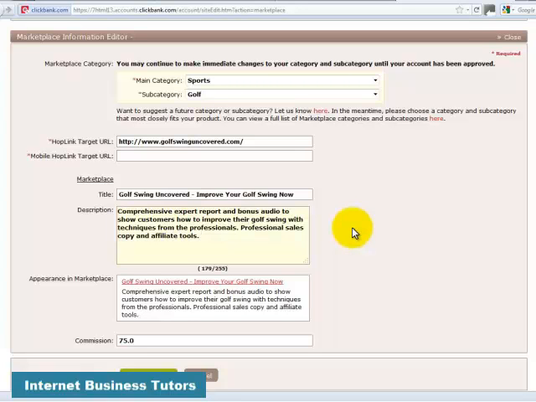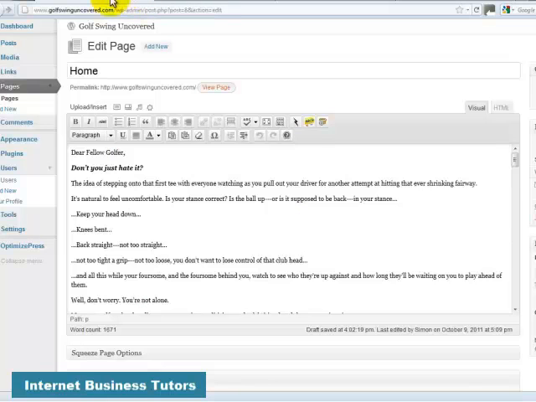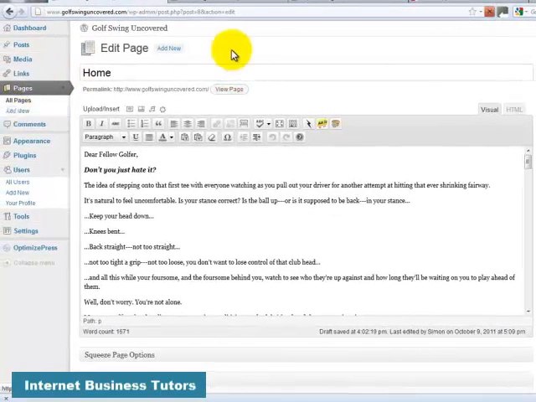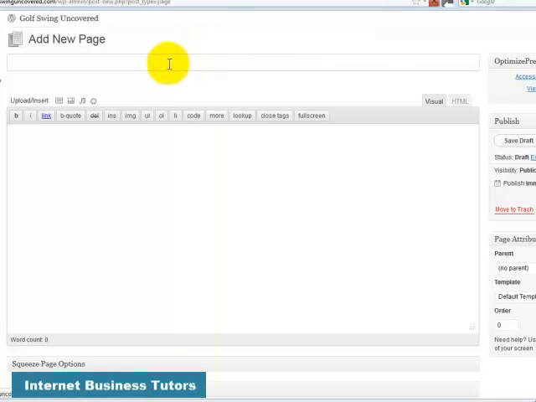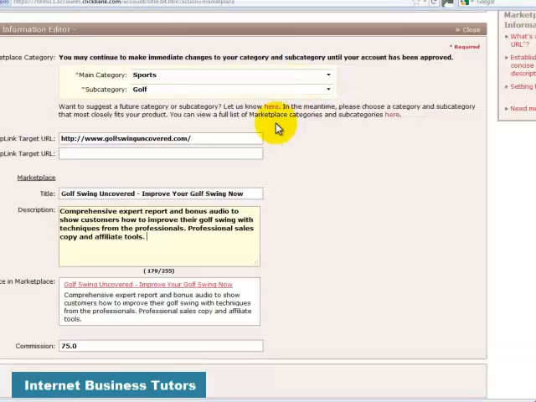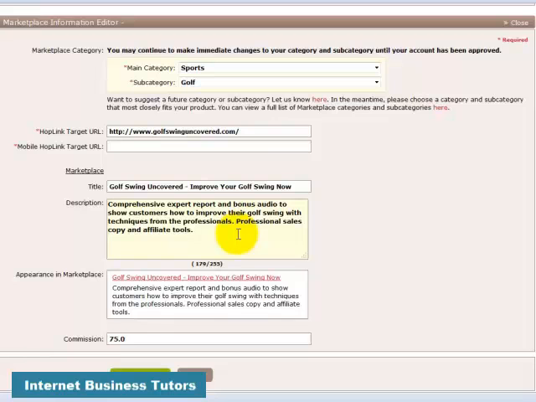In fact, I'm going to create a page. I'm just going to literally go into my site and go to add a new page. I'll call that page Affiliate Tools, and once I've created that page, I can then put the URL for it, the link, into the area here on Clickbank. I'll do that right now, and literally I'm going to go and create a page, not put anything on it for the time being. But I'm just going to put a page for affiliate tools, and we'll then go and actually put some tools on there in the next video.